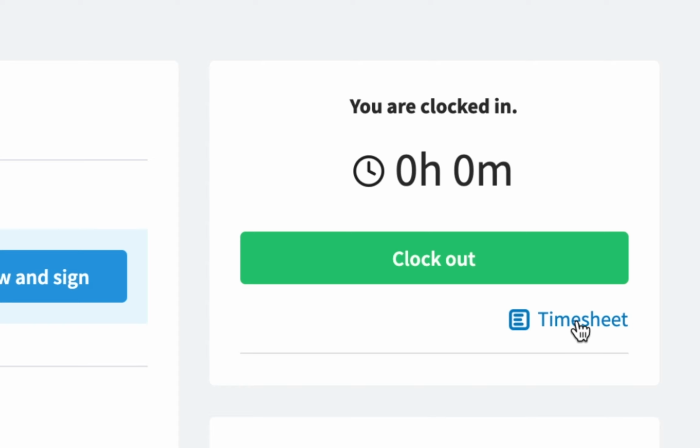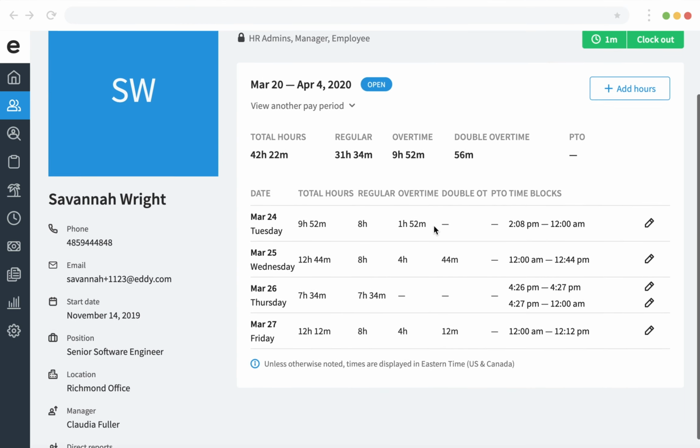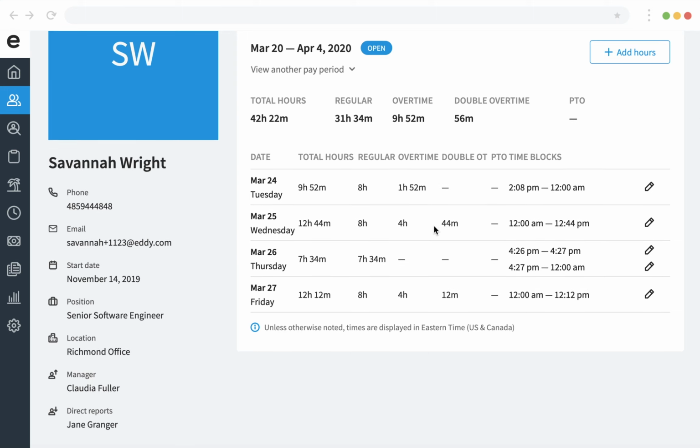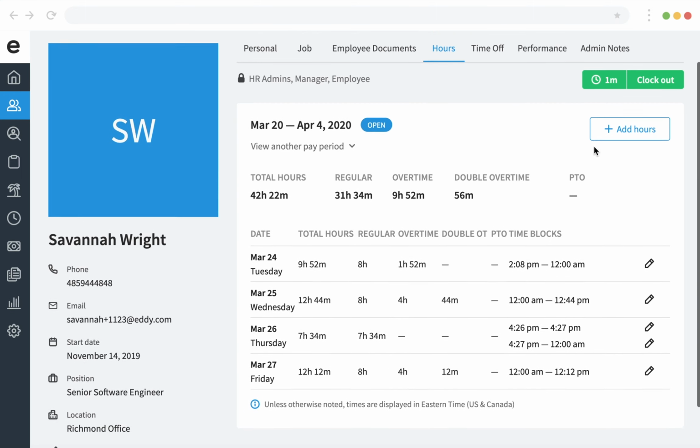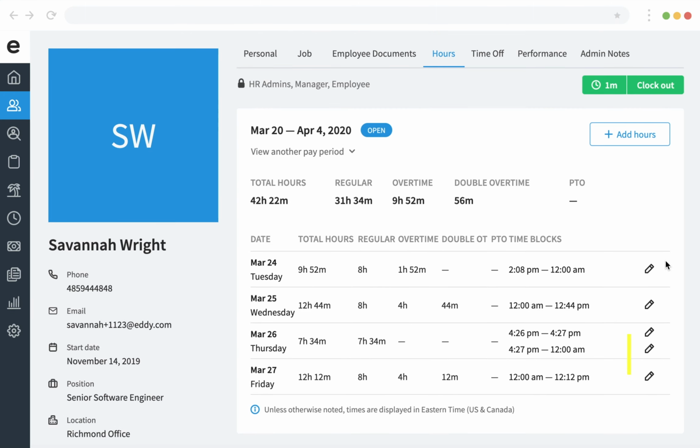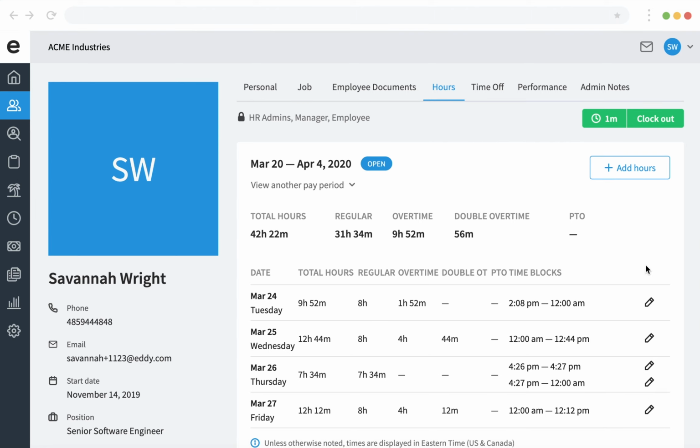The other thing that you're also able to do with time tracking as an employee is you can go in and view your timesheet. So if I click on this timesheet tab, I can go in and check and see my hours. If you've given your employees permission, they can edit their own hours, or if you don't want them to have permission, you can turn this off. And these features like this clock out, add hours here, and these pencils will only show up for managers and admins.